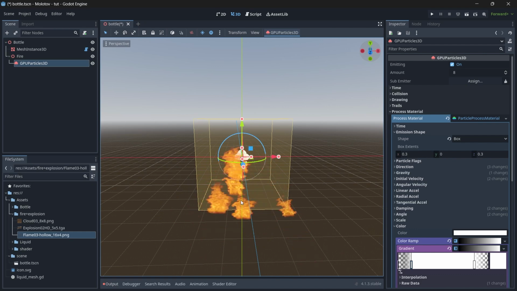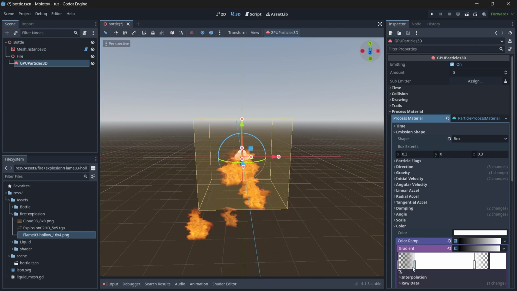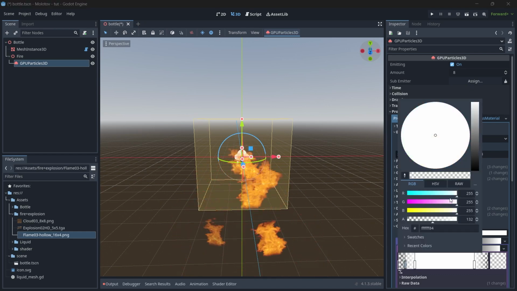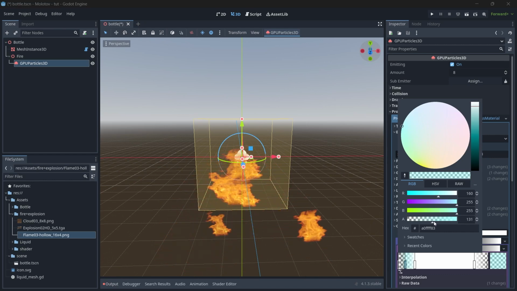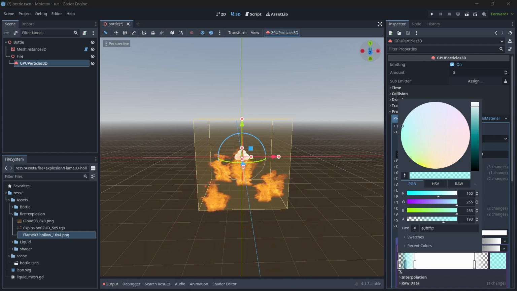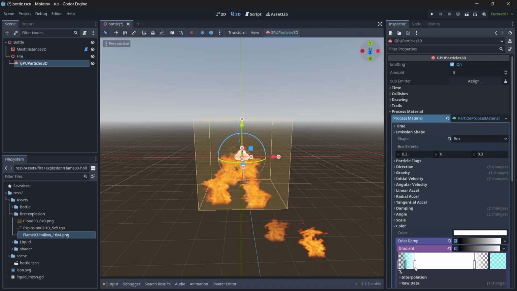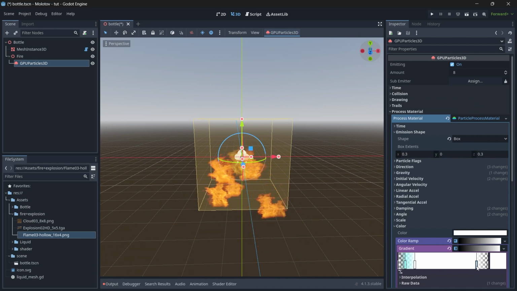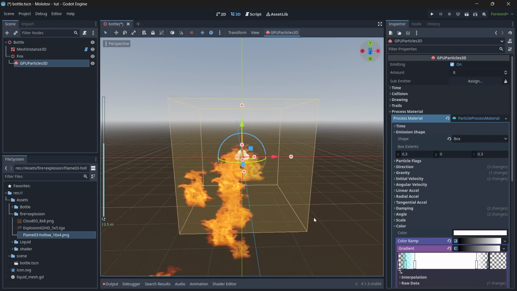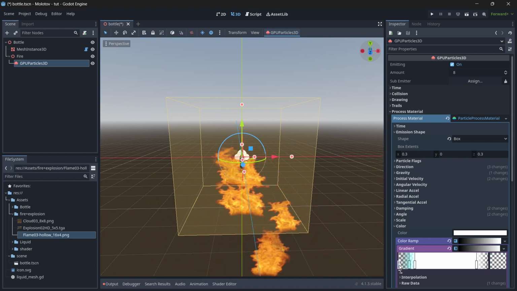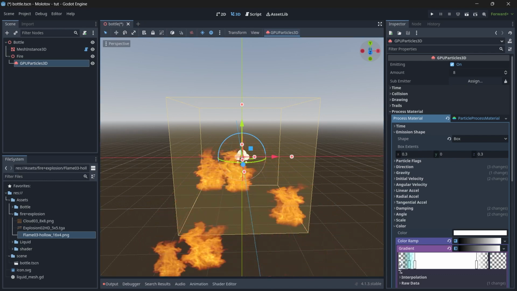Okay, so in between, I guess let's add a bluish kind of effect, and let the alpha be somewhere over here. So initially when the fire loads up, it will be transparent, then it goes to blue, and then it completely turns to orange, and at last the fire again will be white, which means it will be complete orange, and then slowly it will have a fade out effect. So this is a great technique to make your fire fade in and fade out. Alright, let's change the alpha value a bit to here.